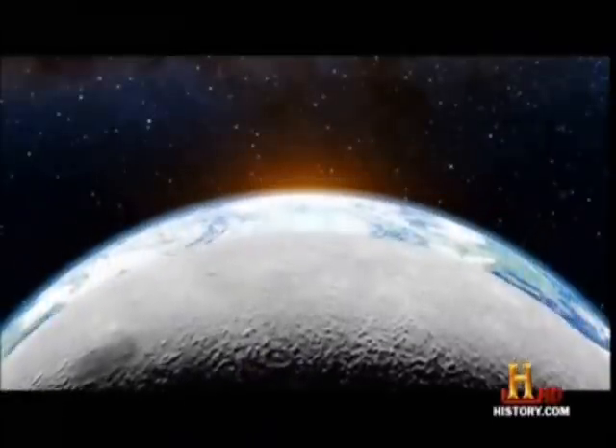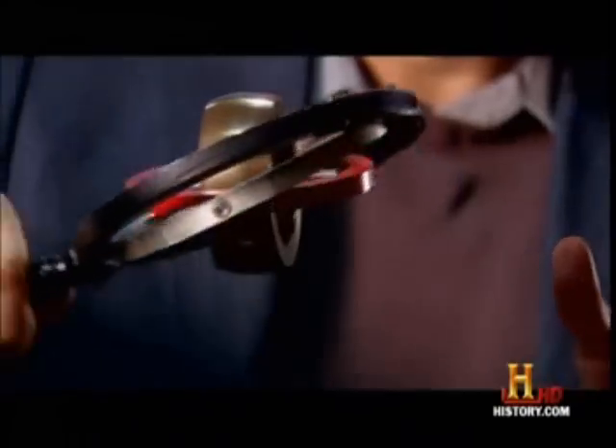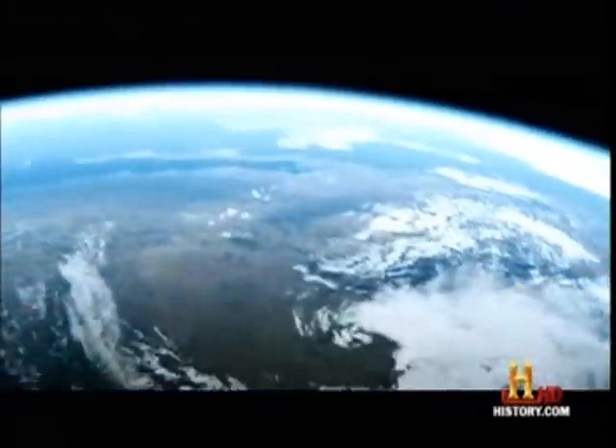As Earth orbits the sun, it teeters back and forth — this wobbling is called precession. If Earth was a perfect sphere, it wouldn't precess. But the gravitational pull of the moon and sun tug at the bulging equator, upsetting Earth's spin. The Earth is like a gyroscope or a spinning top. Notice that if I spin this very rapidly and then move the axis, it points in the same direction — this is the Earth pointing toward Polaris, always pointing in the same direction as it goes around the sun. However, precession is caused by gravitational interference, so the Earth begins to wobble, and its axis draws a circle in the sky. It takes 26,000 years to make one complete circle.